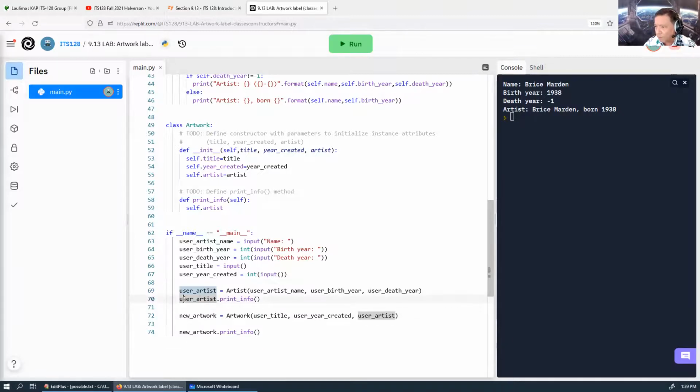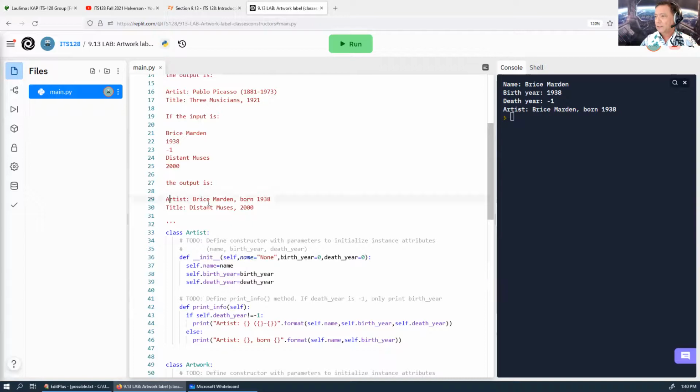Now I've left this one in here. I'm just going to leave that in here. So after the artist object called user artist is created, we print out the information on it, and then we go ahead and create some artwork that was made by the artist, and then we print out the new artwork print info.